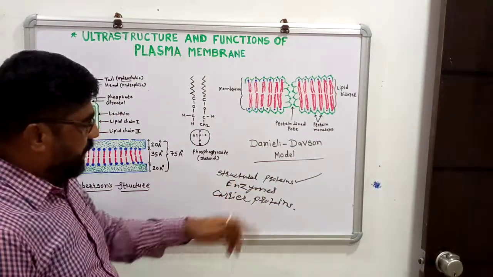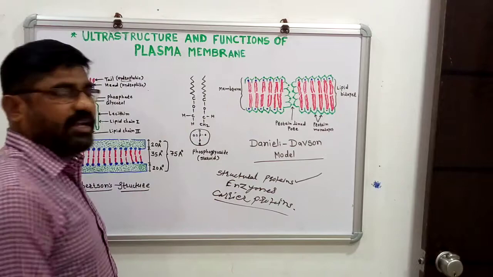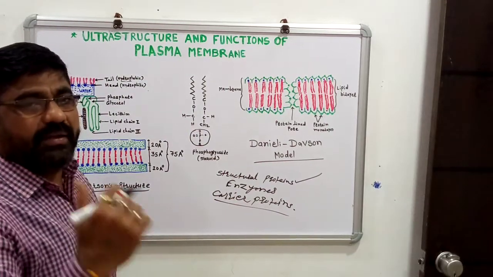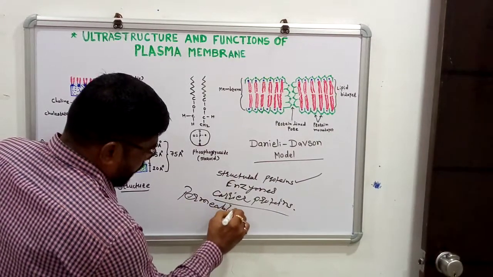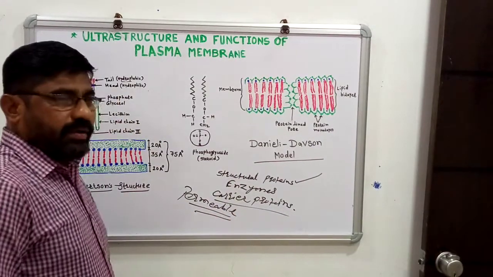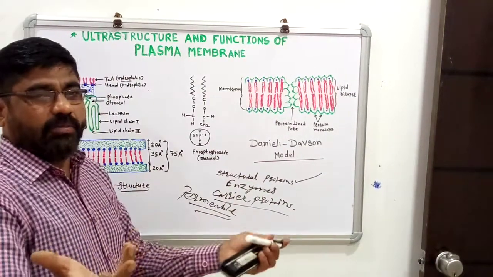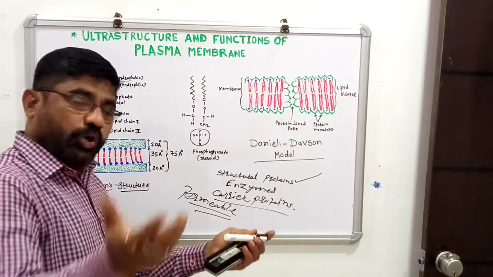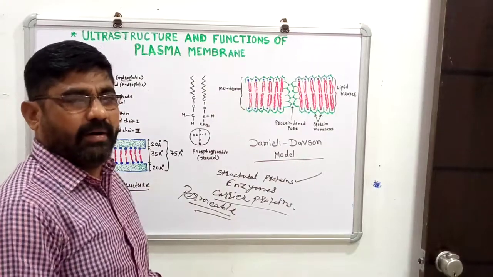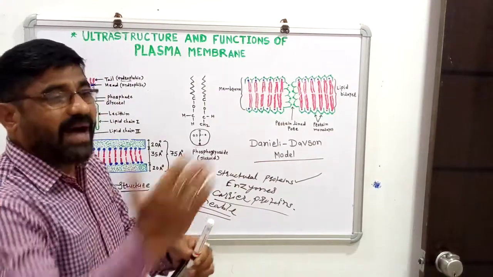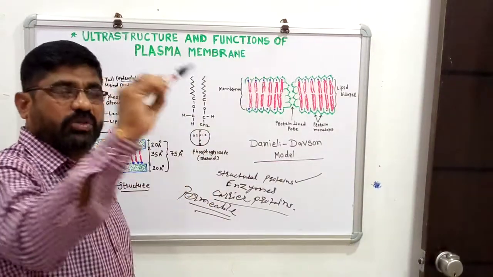Okay, there are different kinds of enzymes, as well as the presence of specialized carrier proteins, and these carrier proteins are nothing but the permeables. These are called permeables because they permit the transport of different kinds of biomolecules or macromolecules into the cell or from the cell. These biomolecules or debris etc. will be passed through the pores of the plasma membrane, because the plasma membrane is a continuous membrane.